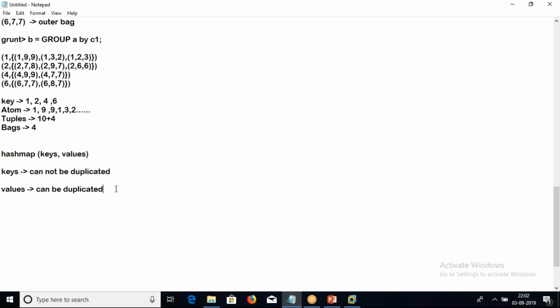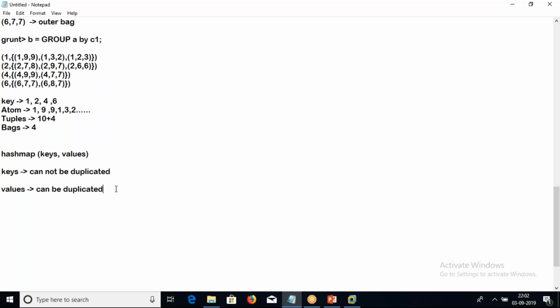Your employee ID will be different. So keys cannot be duplicated here, and values of course can be. You can have the same values here.